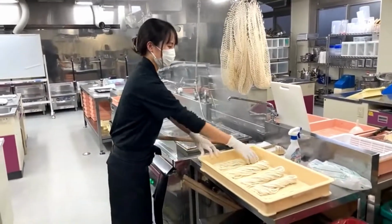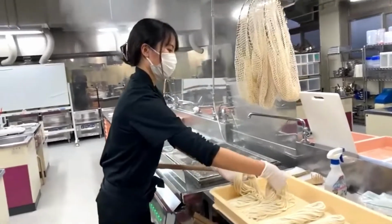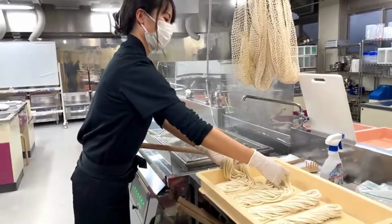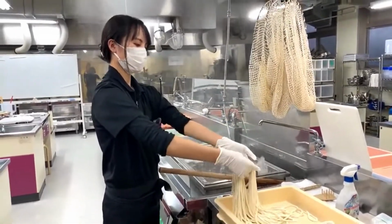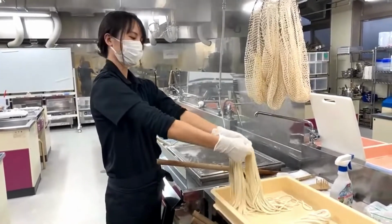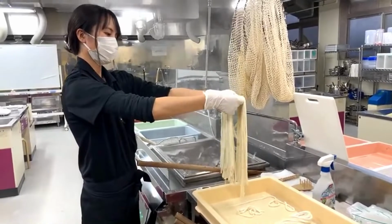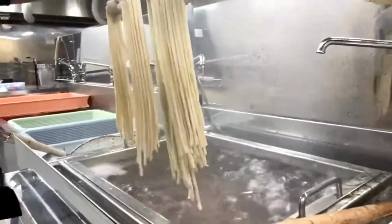Okay, so what she's making today is udon noodles for takeout. But they're hot pot udon noodles, and at the same time, spicy hot pot udon noodles for takeout.